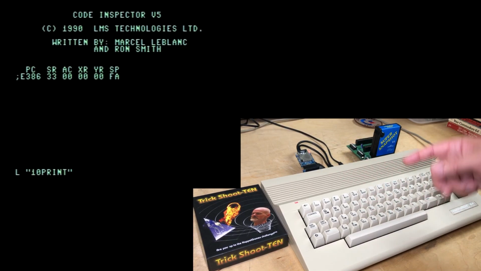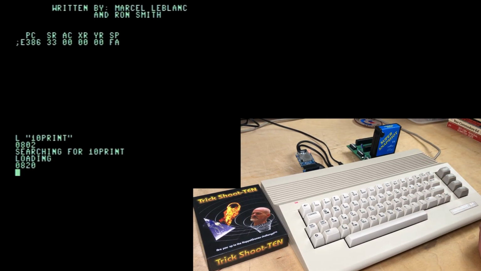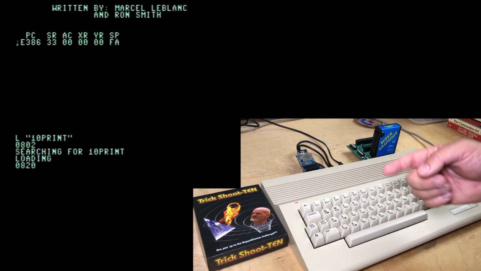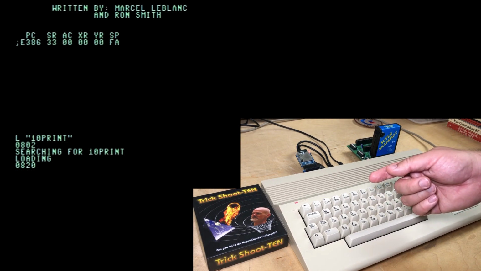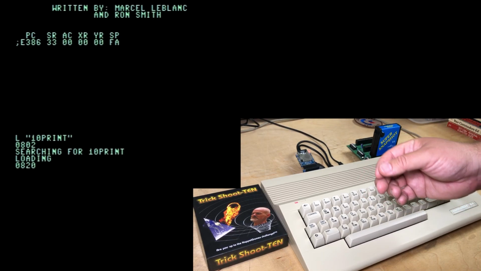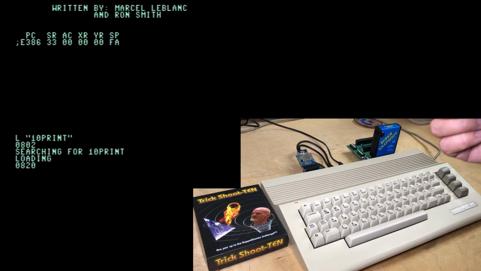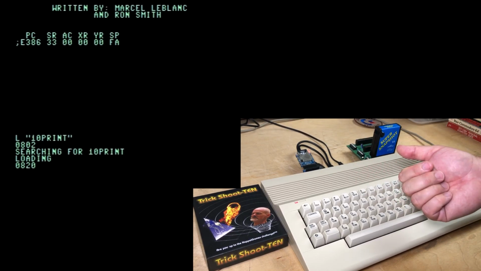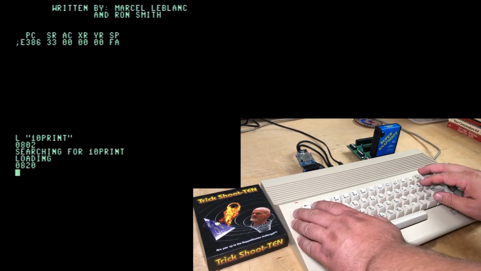So if we load it with the modder, it'll show the load address, and that is 0802. One more than usual, which has the net effect of making the program 1 byte smaller. So I think really he got his program down to 35 bytes and then chopped off 2 at the end and 1 at the beginning.